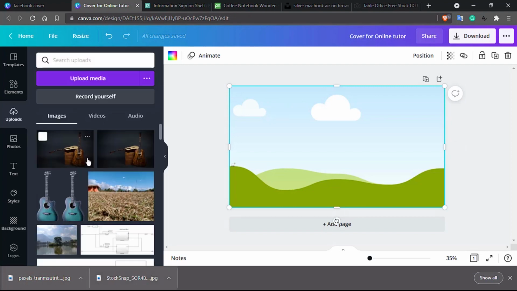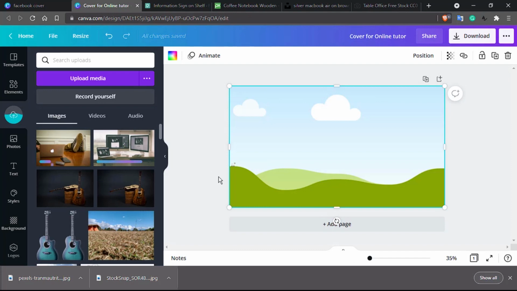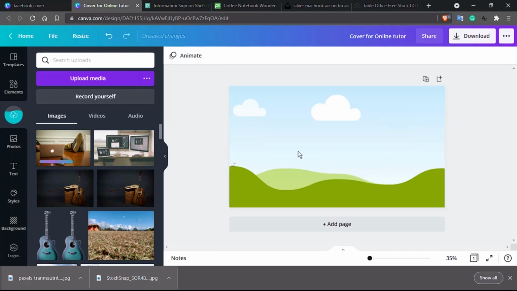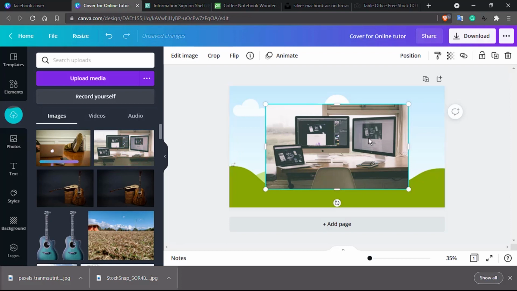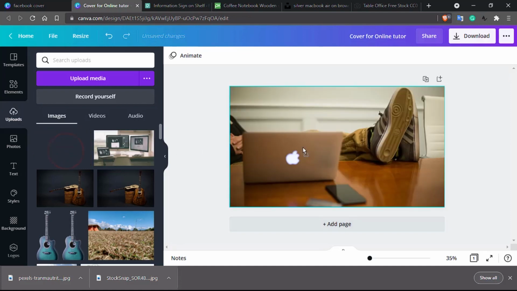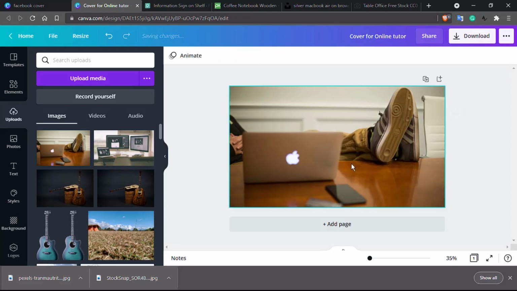So that's there. Now, while we are here, just go to upload and upload your content. Just drop it there and soon it will start uploading. It is uploading both of these images. We haven't decided on which one we are going to work on. Okay, I selected this one. Drag it properly. Okay, now we are here. Let's see if this one would look nice or this one. I think this is something most people will be using, because it's from Pexels. So let's actually use this one right now.